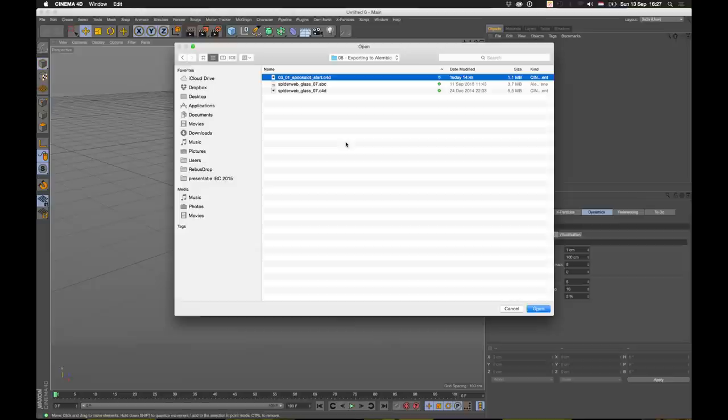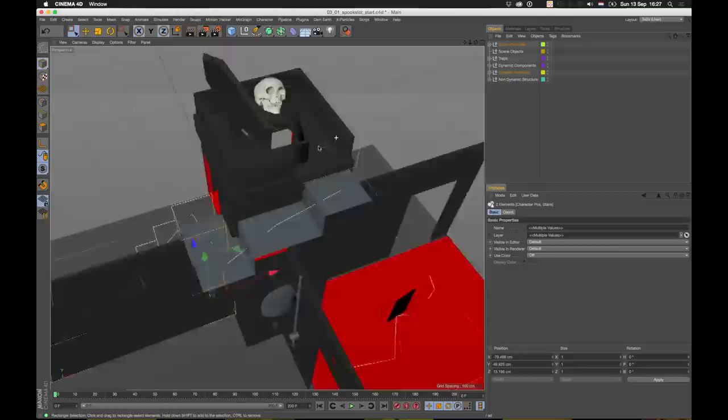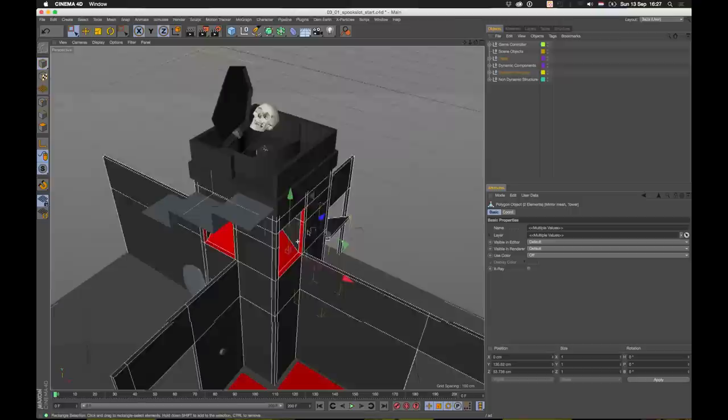So let's go to these guys right here. Okay. I made this little setup, which is a presentation of an old game I used to play when I was a kid. It was called Spokeslot, which means something like Haunted Castle. And what I did with this game was the following. You had a little skull you could place inside the coffin, and it would fall down through a maze which was inside this tower. And by going through this maze, it could end up with one of these exits instead of one of the traps in this castle.